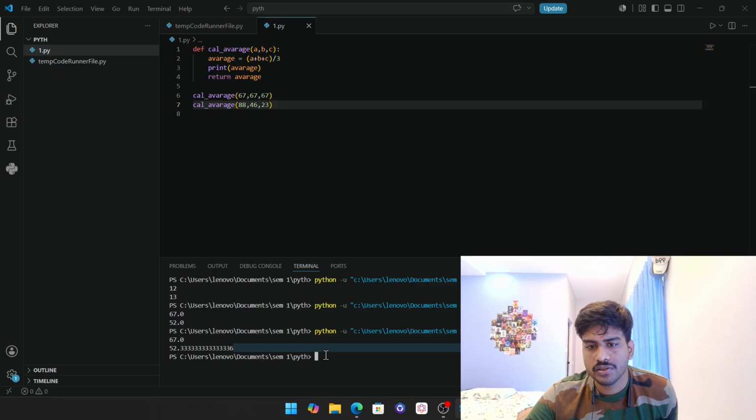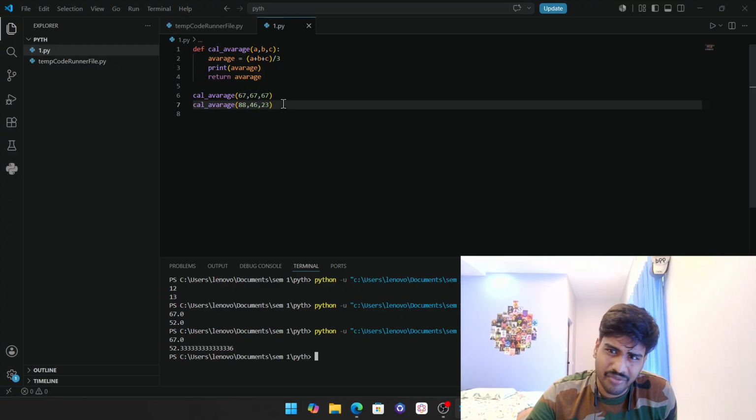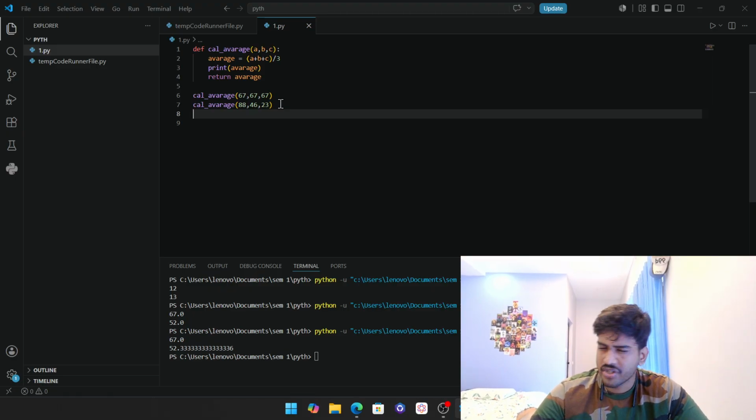That's how function works, right? Now this is how you can get an average of three numbers using a function, right? Also in future, if I want to find more averages, I just have to remember the function name. I have to call the function name, and I would be assigning the values, and that's it.